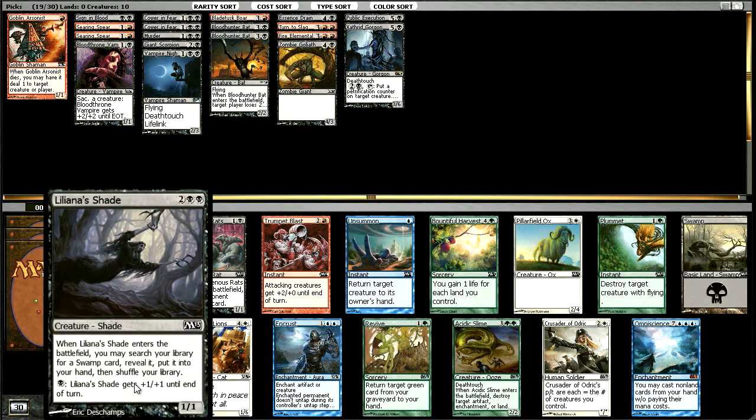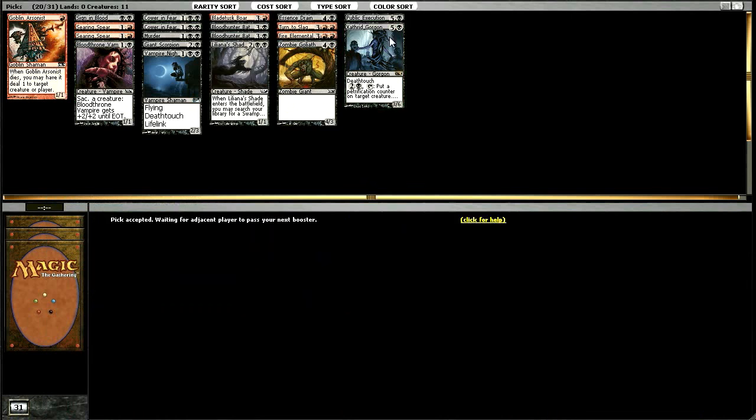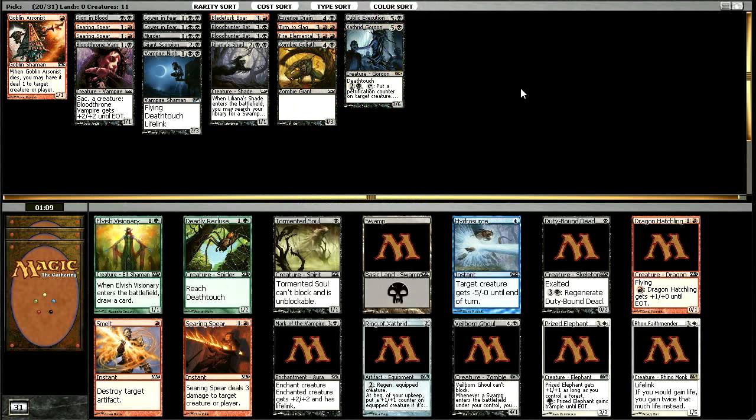I'm going to take this Shade. It's a fine finisher. It helps ramp us up to hit our mana so we can make sure that we resolve these spells, but that is not what I wanted to first pick out of the third pack, I'll tell you that.